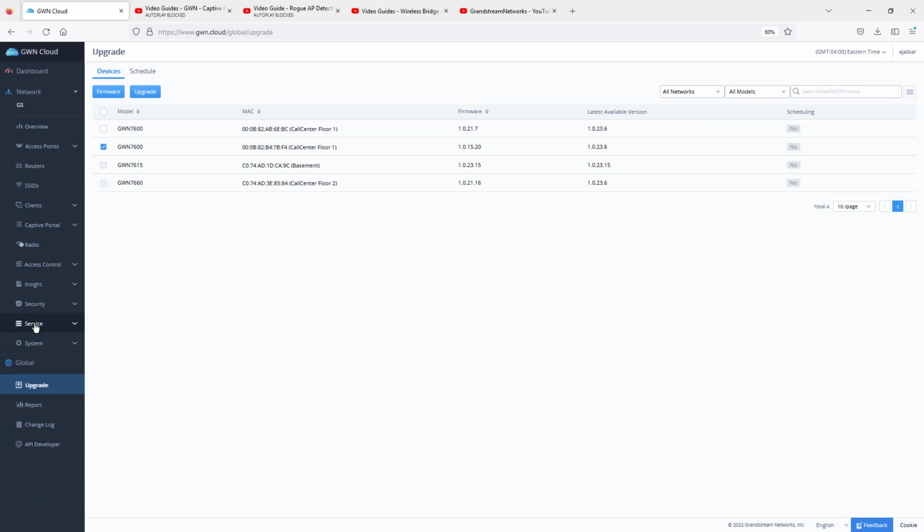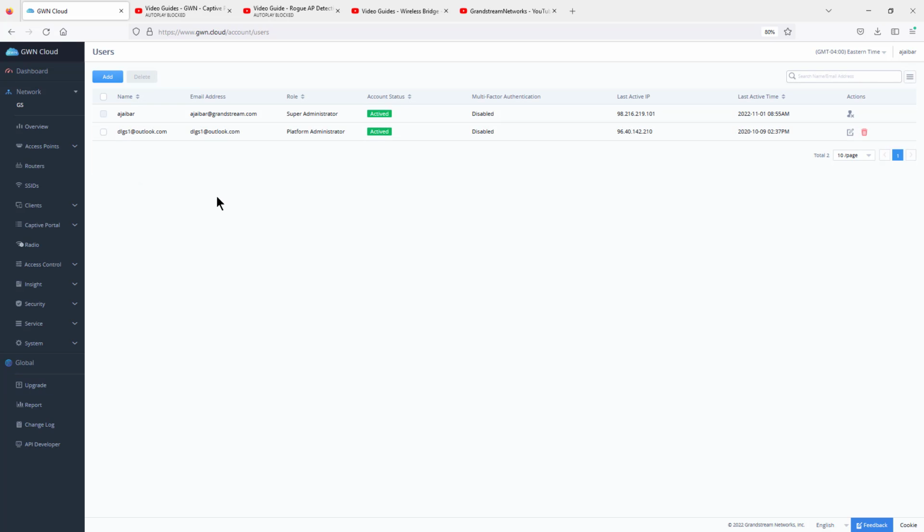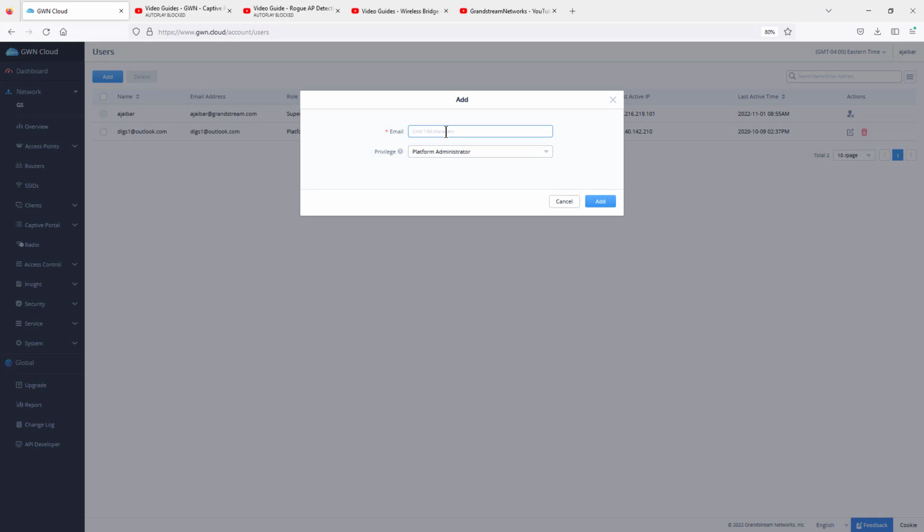Another thing that I would like to mention is the user management of the GWN.cloud. For the management of GWN.cloud, there is the super administrator, and you can actually add users. Let's say I can just use this email for now, gs.com.